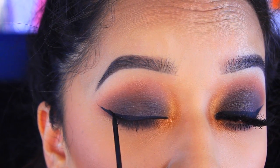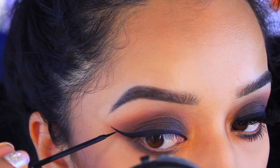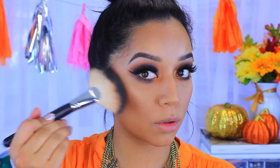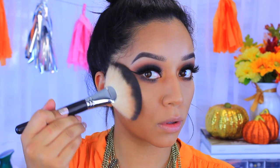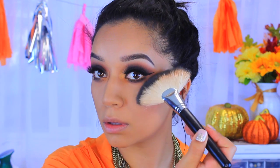Since I didn't show my foundation routine or bronzer, I will have everything listed down below. So I'm going to move on right into highlighting. I'm going to take the Laura Geller baked gelato highlighter in Gilded Honey. I haven't used this in a minute. I was in love with it when I first got it, but now I haven't even used it. Life of a makeup addict.